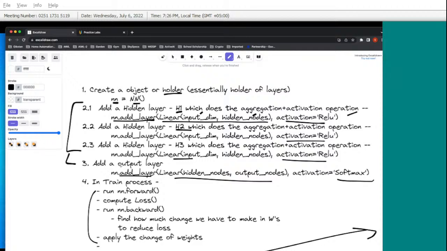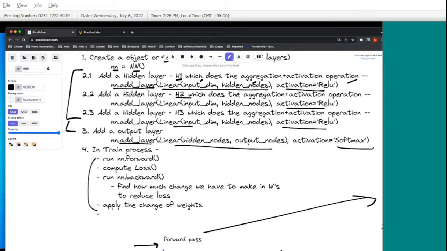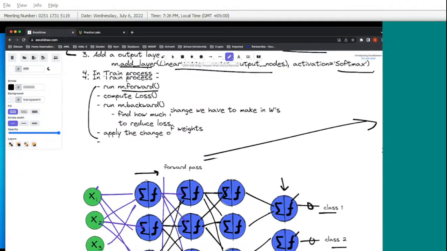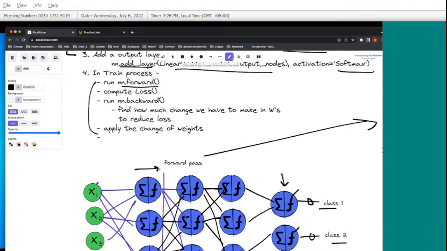So how does a typical .train or .fit function look like? In this case, it's the .train function. What it looks like is that it will call a function called forward. What does it mean? That for every layer I will have to do a forward pass. Okay. Right. So why should we use softmax?